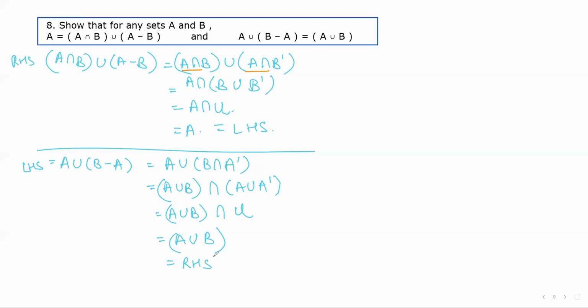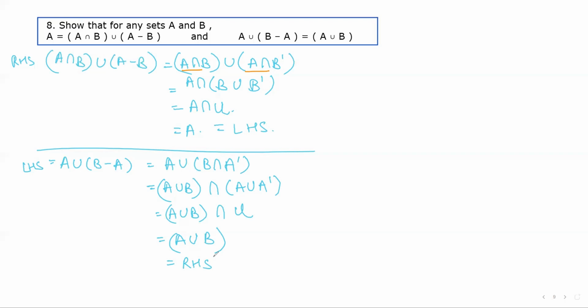One, by using a Venn diagram. Draw a Venn diagram and see whether the conditions on the LHS are equivalent to those of RHS. If you draw a Venn diagram for your LHS and that is equivalent to the Venn diagram of your RHS, then the shaded portions are the same, and you can prove the LHS equals RHS. Second, by using the method which we used in 8th question, which is using the standard set properties.